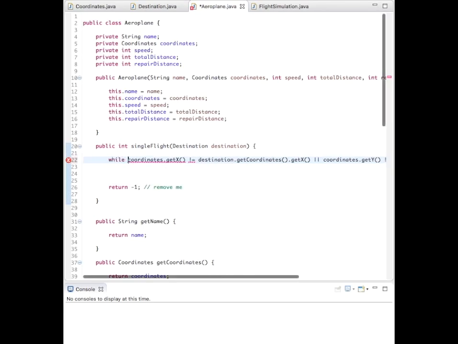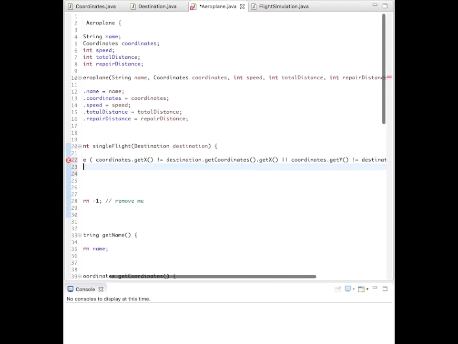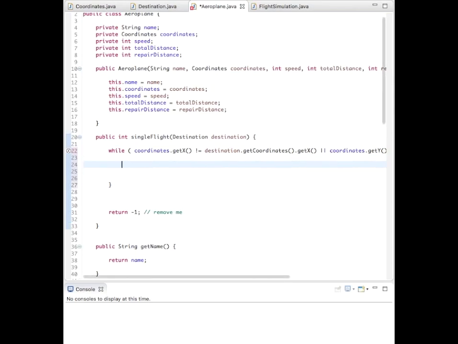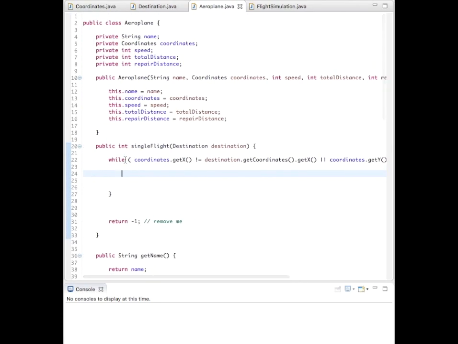And I want to stick these in a while loop, right? A big while loop that says while these coordinates are not the same, keep going around, keep manipulating the plane, because I don't necessarily know off the top of my head how many iterations I'm going to need. Because again, remember I said while loops were useful when we don't necessarily know how many iterations we're going to need, and this is one of those cases. We could work it out, I guess, if we looked at our numbers. We could think carefully about how many loops I am going to need to actually move the plane to its destination. But in general, if we have to do too much work to calculate that, we can just leave this in the hands of Java.